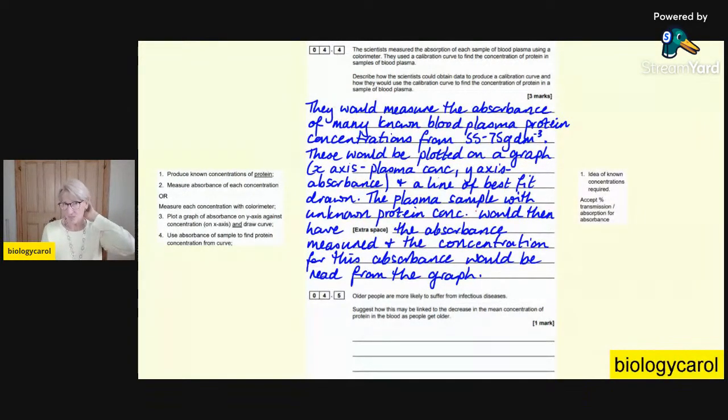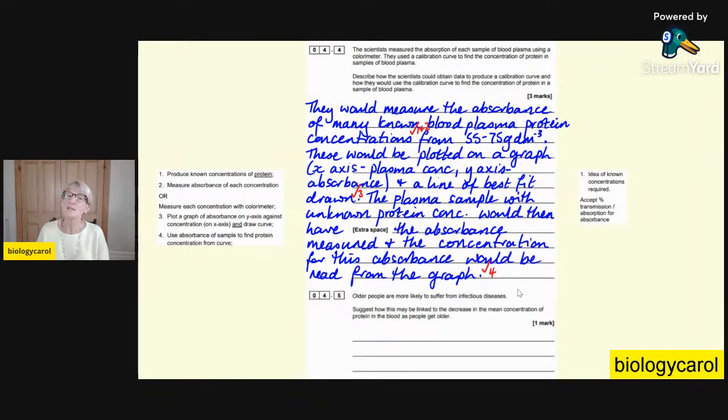Here's the examiner's comments, and here is where I got the marks. Marks 1 and 2 there, mark 3 there. Because you had to even talk about drawing a curve, you had to work quite hard for mark point 3, and then mark point 4. Now, I got all 4 marks. Clearly, I'd have only got 3 because that's the tariff of the question.